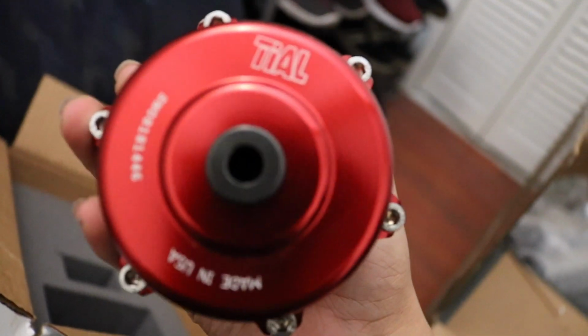So this is it right here, both in red. Damn. Looks pretty nice in red. I'm not even showing you in the camera. Right there, Tial to match it. I'm not sure if I'm gonna use this blow-off valve or not, because I have a blow-off valve over there already that I bought, because originally I wasn't gonna get a kit. I was gonna just try to piece it together. So I have the HKS Super SQV4 blow-off valve over there. You can see the HKS box. I bought that separately online. Okay, I'm gonna leave them right here. This is the wastegate. That's the two pieces I have so far.